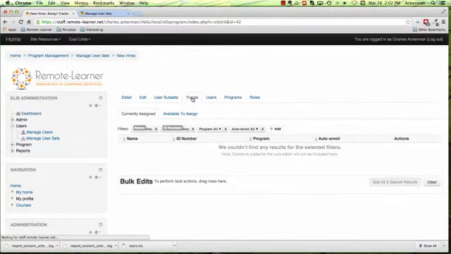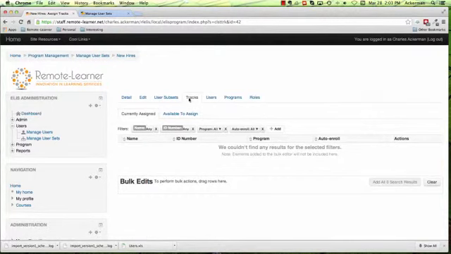If I have tracks set up and I assign this user set to a track, then not only is it going to assign them to the program that the track is an instance of, but it's going to automatically enroll them in any class instances that are in that track. And oftentimes, I think the majority of people need to use tracks for this reason, because it's going to not only get them into the program, but it's also going to get them into the class instances to complete the program, all in one swoop.